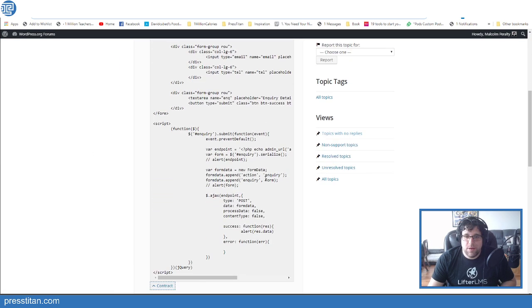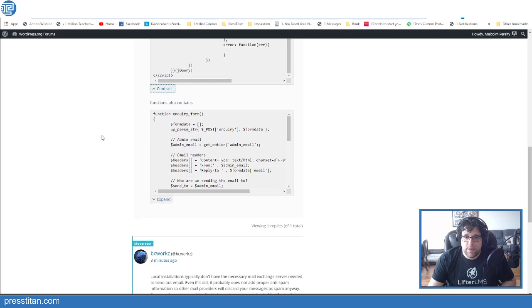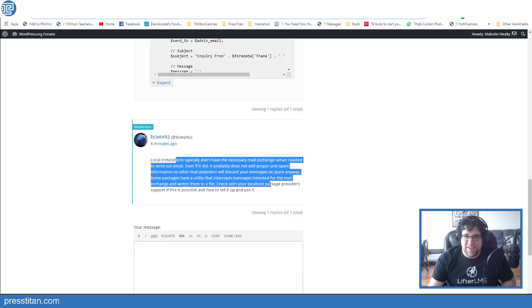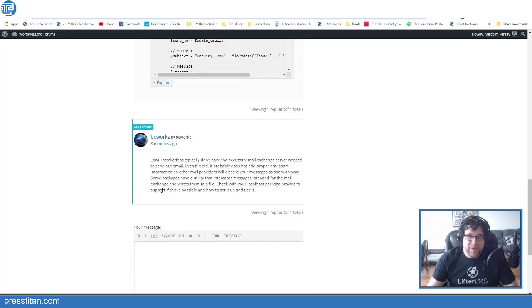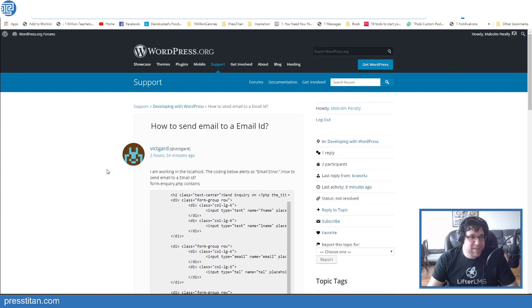This is not a WordPress issue, I'm sorry to say. Yeah, exactly. BC Works with a Z is jumping in there to make sure he understands, like, email is such a finicky thing. If you're not using a service outside of your hosting provider to send transactional emails, you might even be running into this issue and not know it. Sending email can be really difficult.